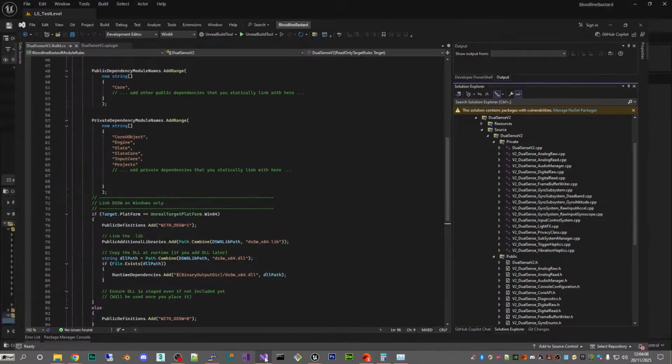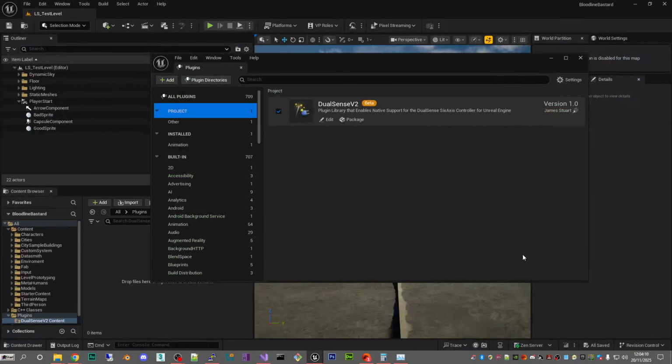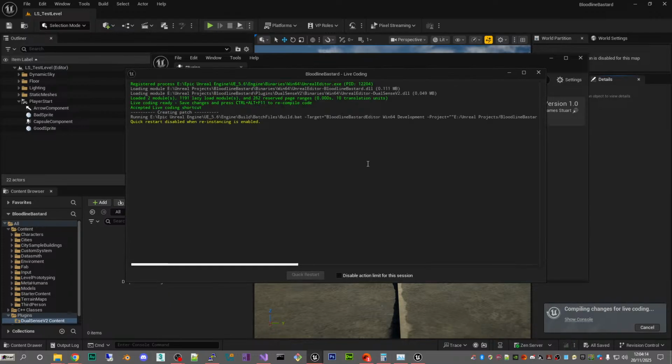So what we want to do is Control Alt F11, and we will run the rebuild tool.